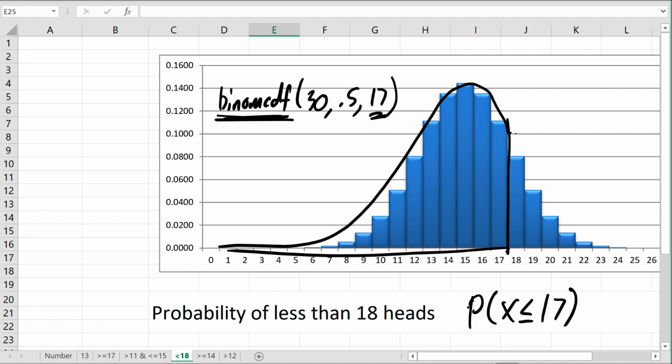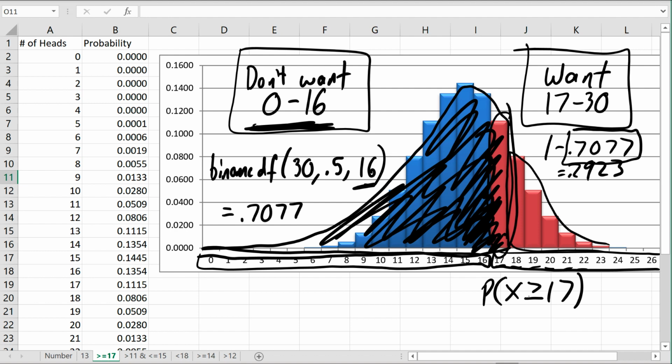The only time we're ever going to subtract from 1 is when we're looking for a number of successes or greater, like we were on this one. So if we wanted 17 or more successes, we had to find the opposite, something or fewer, and subtract it out. One of the biggest mistakes I see is that some people, every time they use BinomialCDF, subtract it from 1, every single time. And that's not the way it works. If you're finding a number of successes or fewer, you just use the function. If you're finding a number of successes or greater, you want to find the opposite, what we don't want, and then you subtract that from 1 to find what you do want.